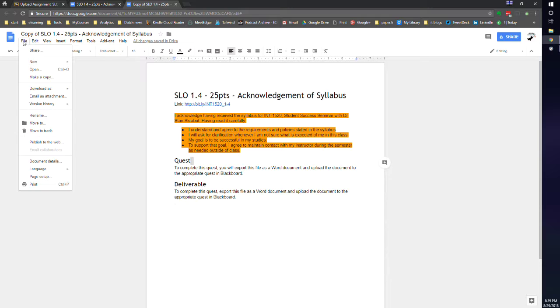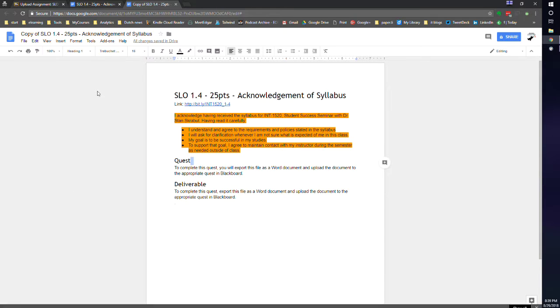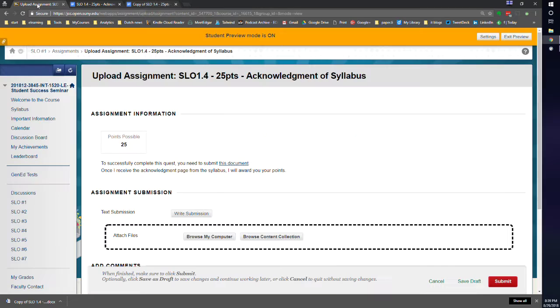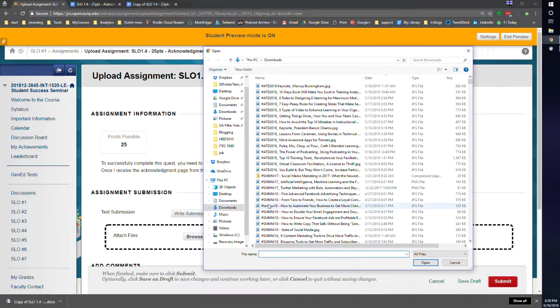So I go to File and Download as Microsoft Word. And so down here at the bottom, it's downloading that document. So now I go back to my assignments, and what I'll do is browse my computer, and I'm going to look for that particular document.